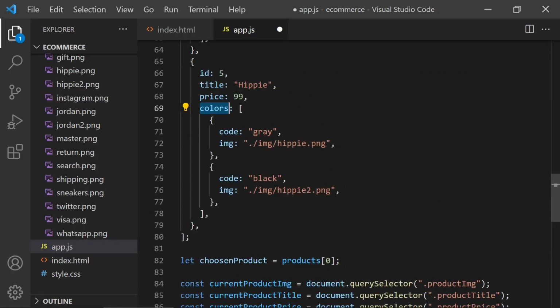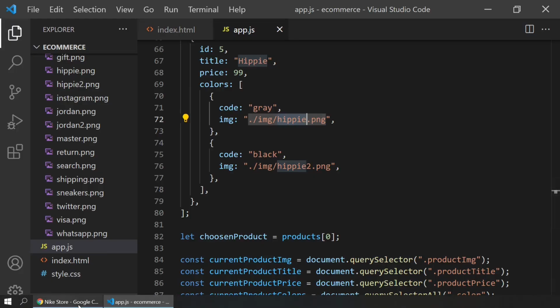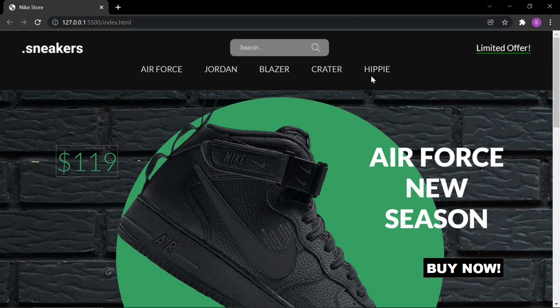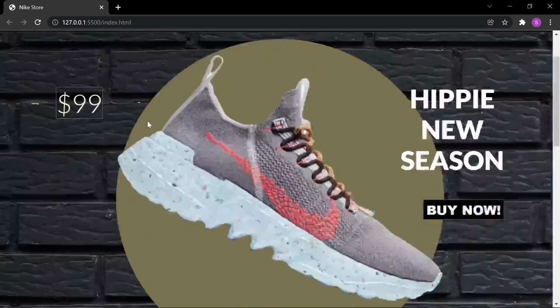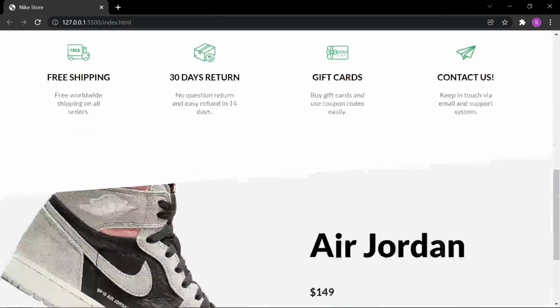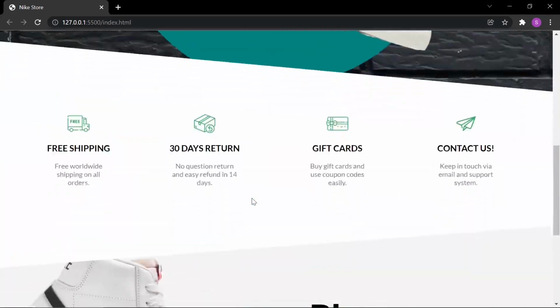Let's see. I'm gonna choose these shoes. As you can see, it's here. Jordan here. It's gonna work like that.